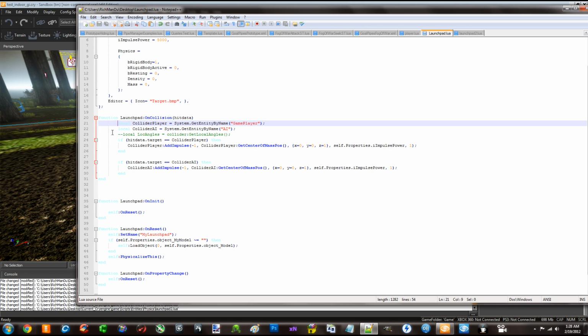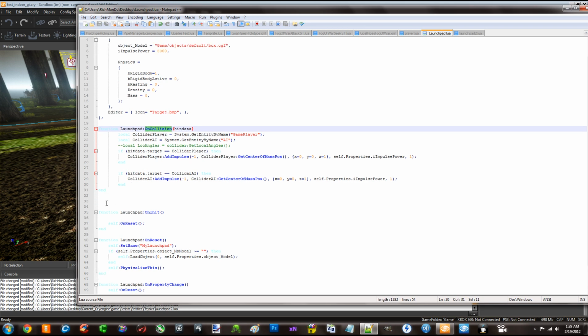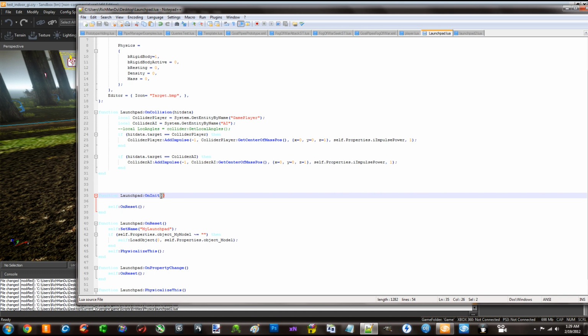So here we go. We have function Launchpad colon on collision, and then the name. The difference between a function and a variable here is just adding these two opening and closing parentheses at the end of them.